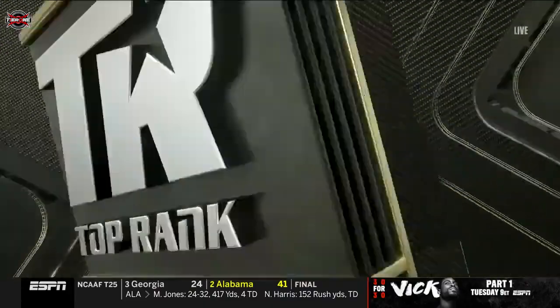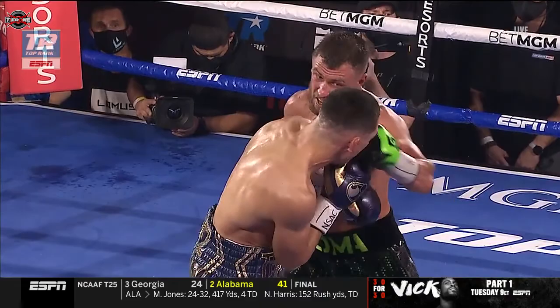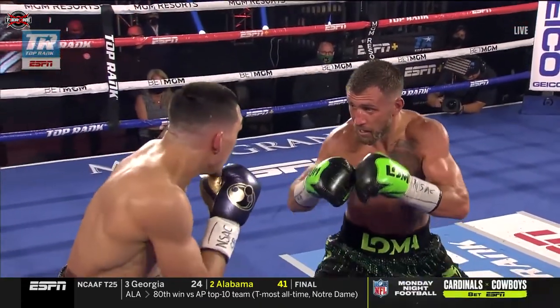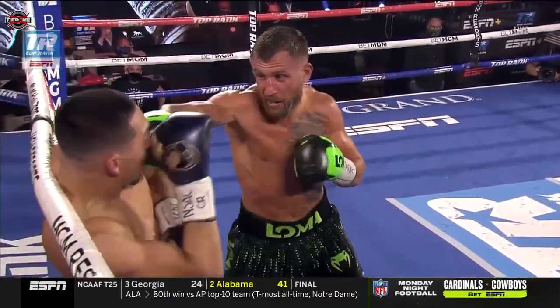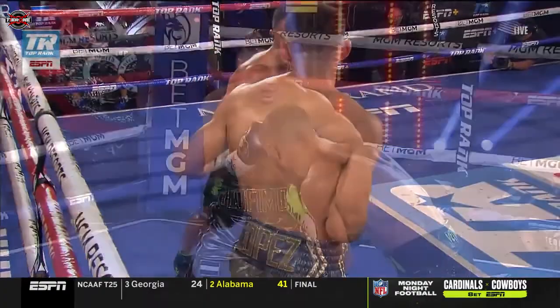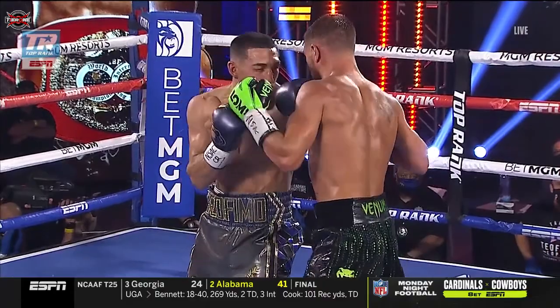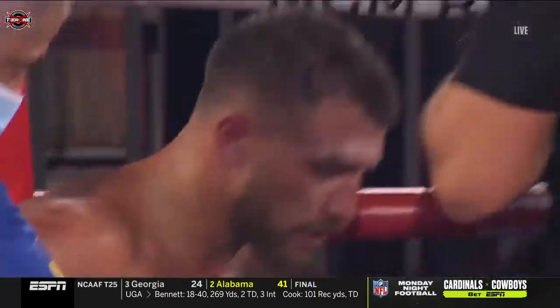Last round, clean round. These last 4 rounds from Loma have been sheer will. And you just see him pressing the issue, doing what he has to do to land shots like that. Last round, he's in the line of fire right now. He's in the danger zone, but he's still letting his shots go. He's getting there first. He's starting the combinations, and he's ending the combinations. And Lopez is landing shots, but they're few and far between. According to CompuBox, it was the best round that Lomachenko had.